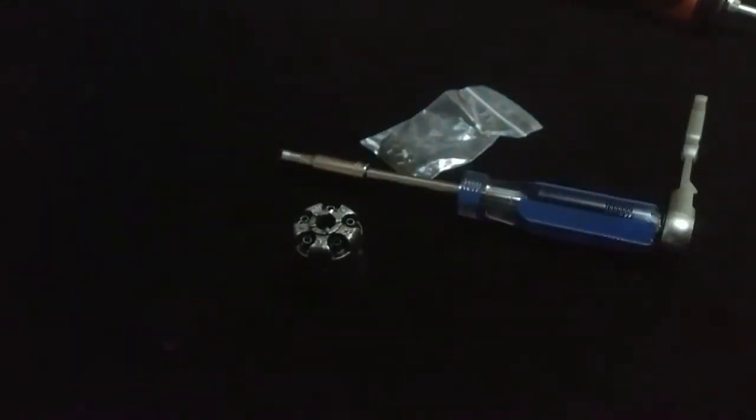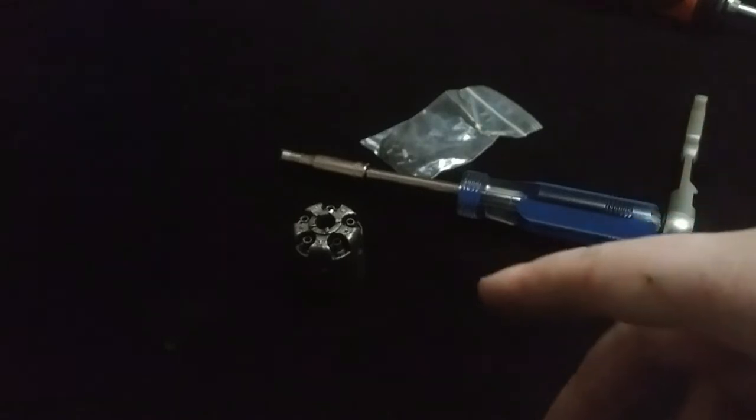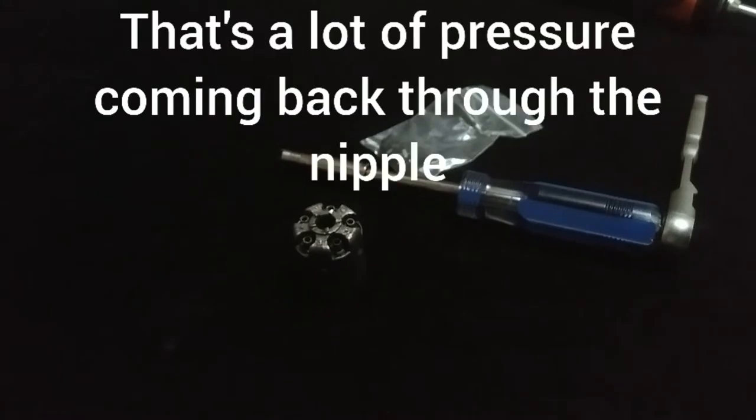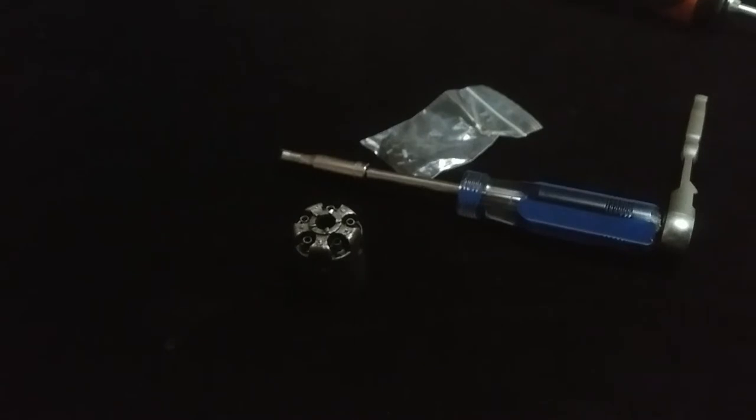These nipples are bad but they're stuck, so they have to come out. The touch hole through the nipple has grown in size over the years from flame erosion — they're way too big. These original Colts have crazy strong hammer springs and when it blows back there's a lot of pressure. I'm gonna take you guys along on this journey. I'm praying they come out without drilling, but deep down I know most will probably have to be drilled out.